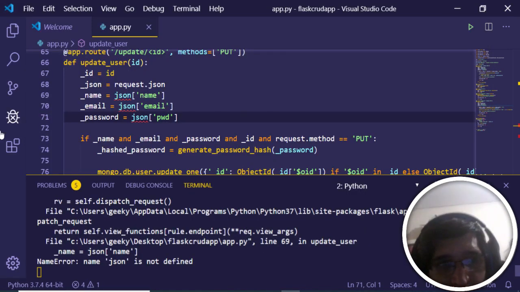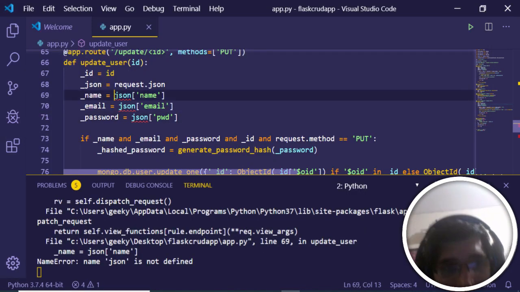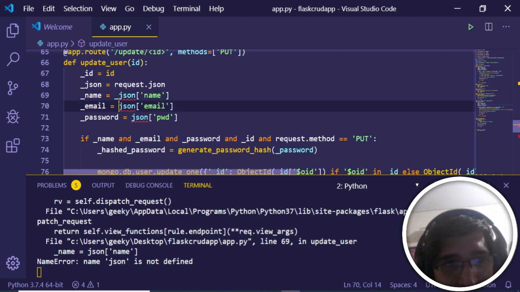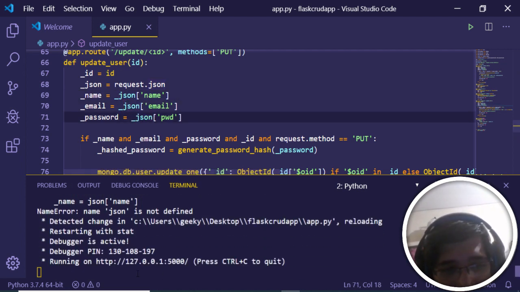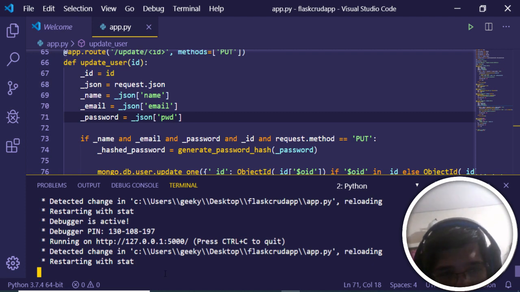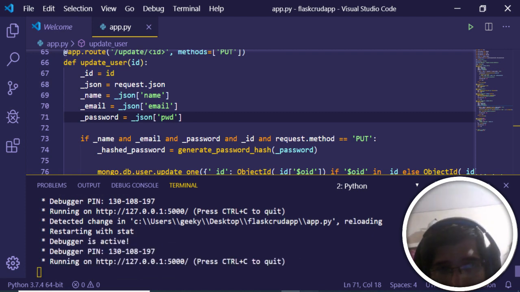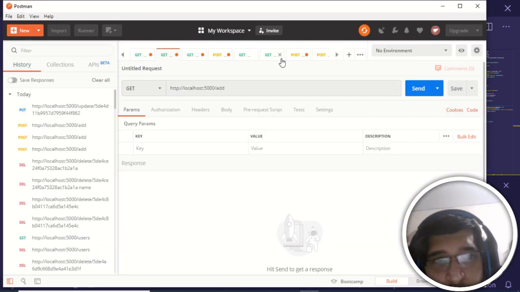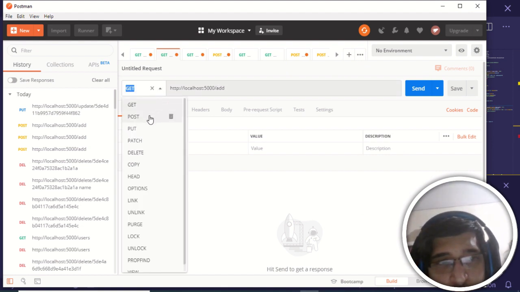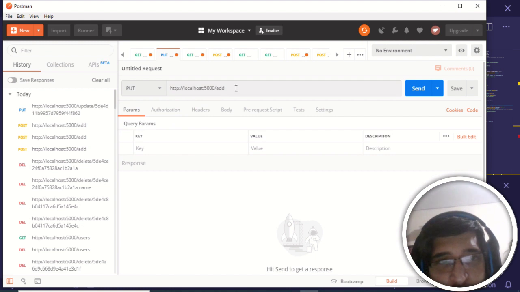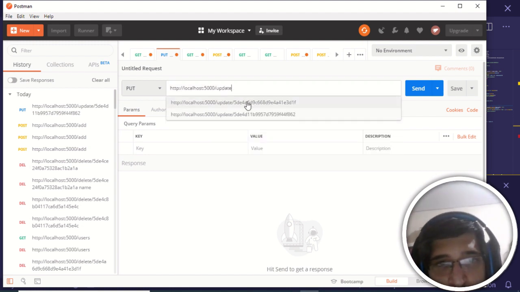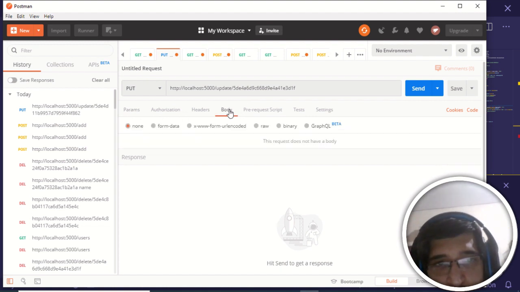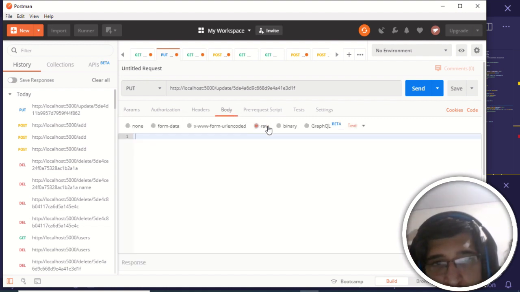sorry guys, you can see that we have made a mistake here, so just put an underscore here before JSON, and then you just need to restart your server once again. And now if I make this request once again, select PUT, and then /update, and we need to pass the body as well, so select raw.